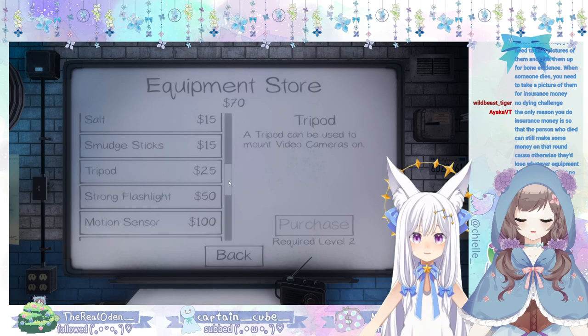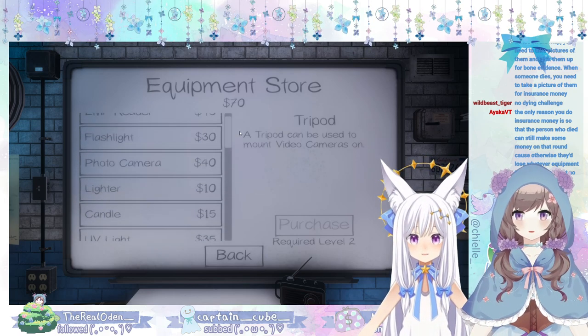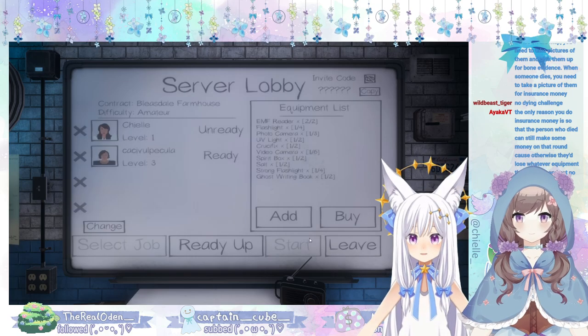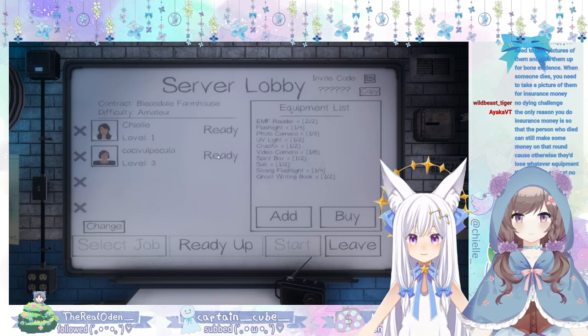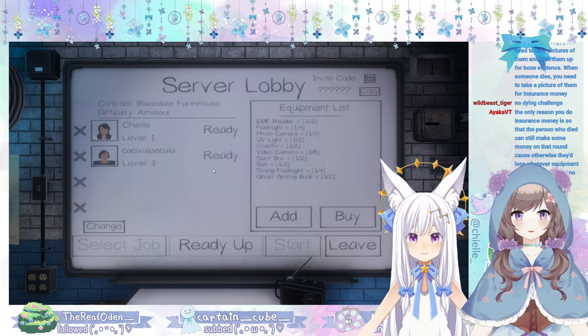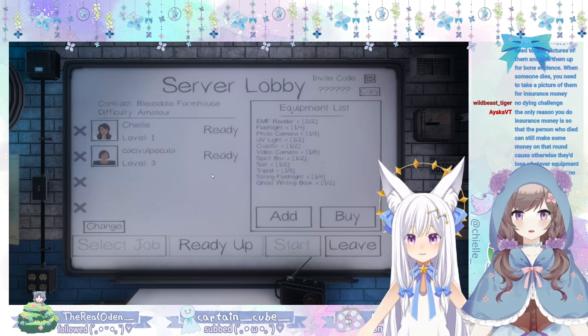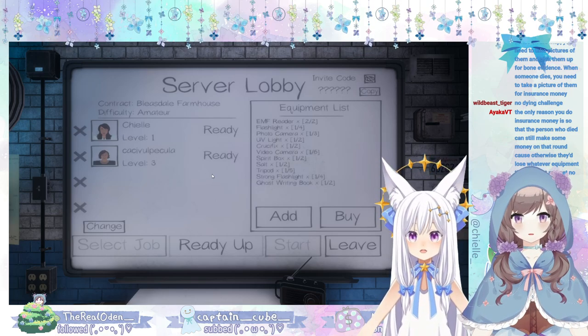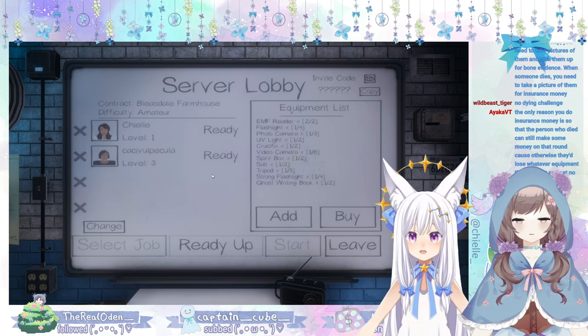I can't even buy a tripod. I need to be level 2. Oh, I should have bought a tripod. Okay, well, I can't buy anything. I'm sorry. I'll buy a tripod. The only reason you do insurance money is so that the person who died can still make some money on that round. Because otherwise, they'd lose whatever equipment they brought and get no money. Wait, does the person that died get the money, or do you split it?